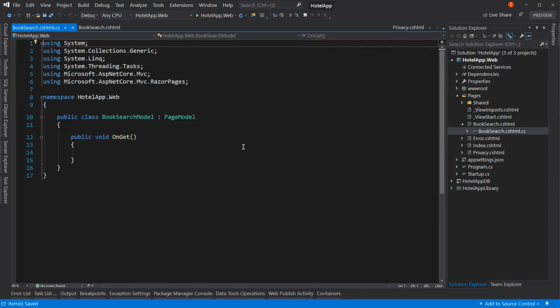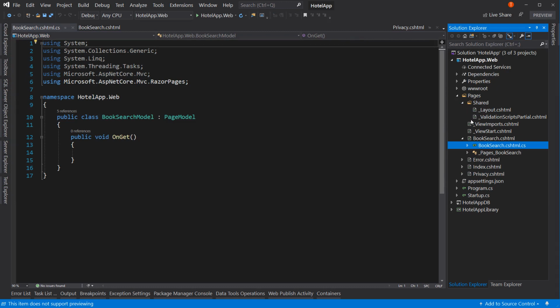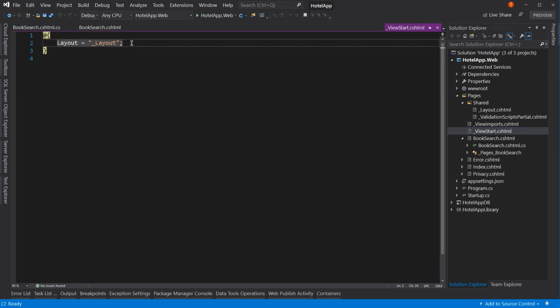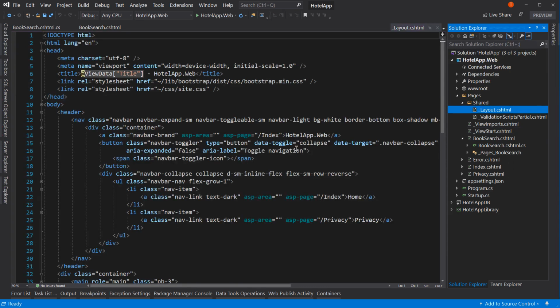Yes, I know you already have Razor Pages, but doing this actually does take a little bit more work. So now that it's done, let's look real quick at the shared folder and also the view start. So it said to use the view start as the default, which view start just says layout equals _layout. Well, _layout's in shared, and that is the actual page. So this is the page that gets rendered every time we view a Razor Pages file, unless we choose to override the default master page, or the default page that kind of powers the entire thing.